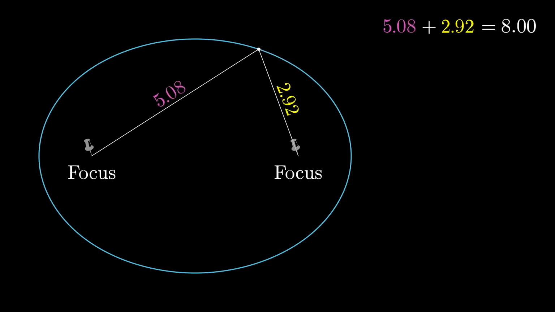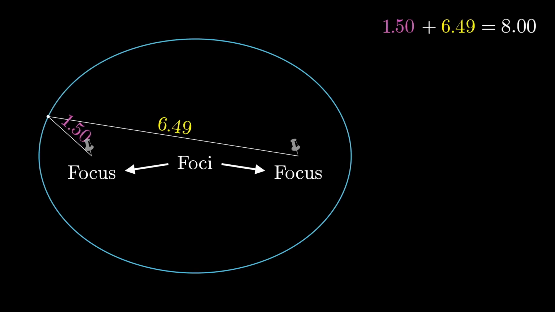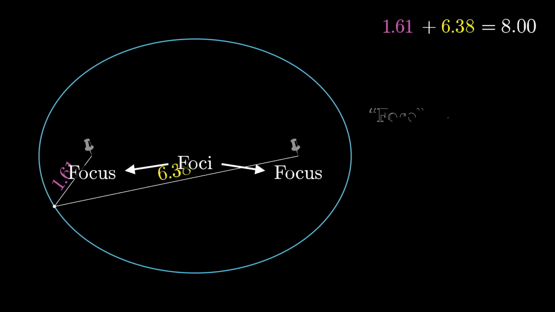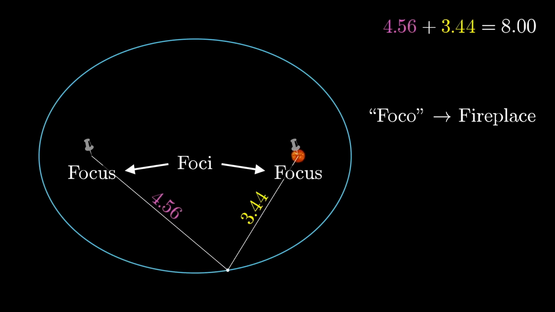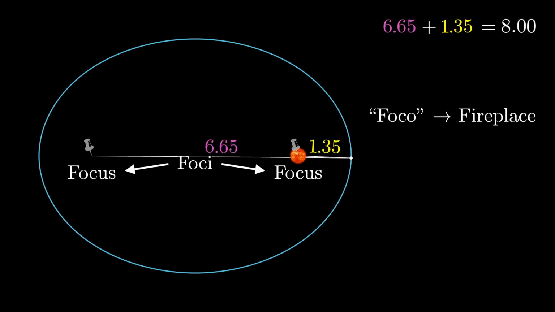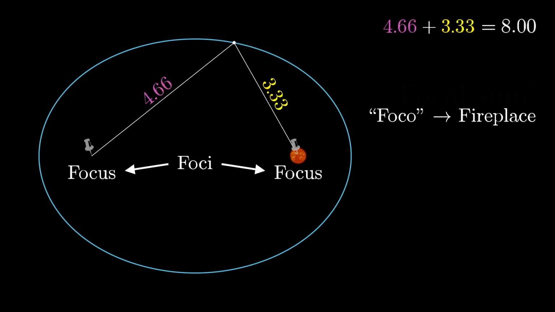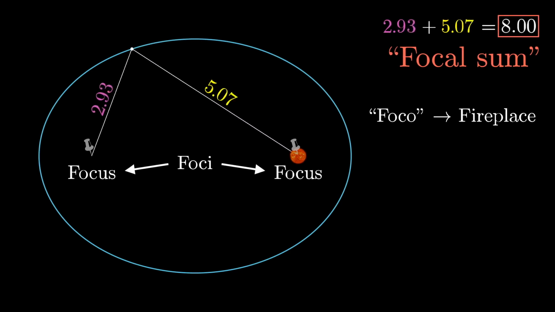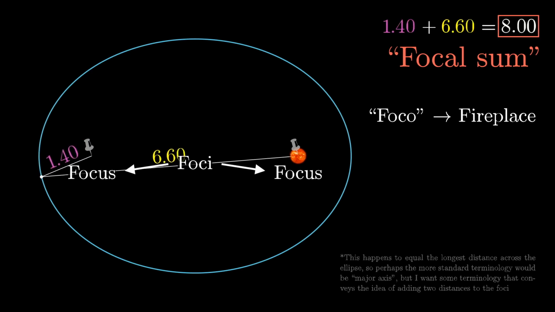Each of these points is called a focus of your ellipse, collectively called foci. And fun fact, the word focus comes from the Latin for fireplace, since one of the first places where ellipses were studied was for orbits around the sun, a sort of fireplace of the solar system, sitting at one of the foci for a planet's orbit. Making up a little bit of terminology for ourselves, let's call this constant sum of the distances from any point on the ellipse to the two foci the focal sum of that ellipse.